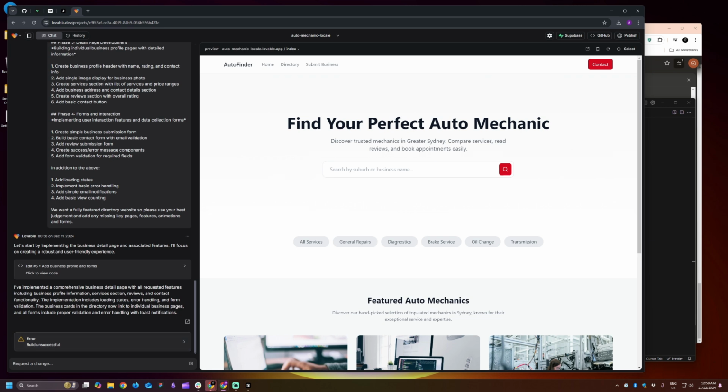It's telling us that it's implemented a comprehensive business detail page with all the requested features, including business profile information, services section, reviews, and contact functionality. The implementation includes loading states, error handling, form validation. The business cards and directory are now linked to individual business pages. All forms include proper validation.